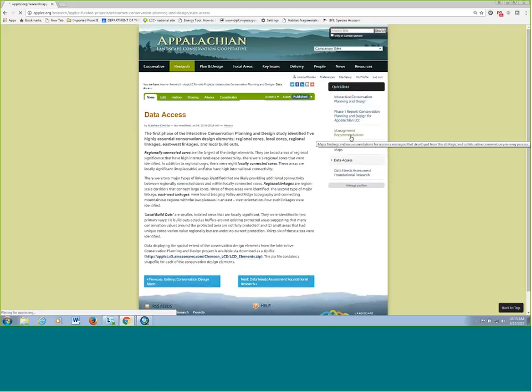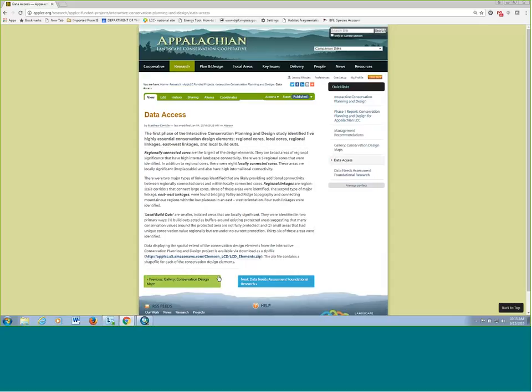The data access just gives you information on the different components that are included. So you have your regionally connected cores, locally connected cores, and it gives you a very brief explanation of the differences between those layers, so you have an idea of what that data represents. And there are 5 of those.